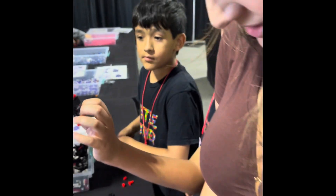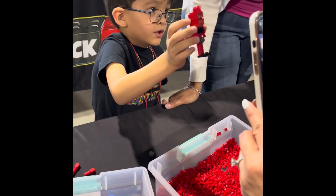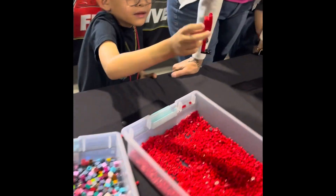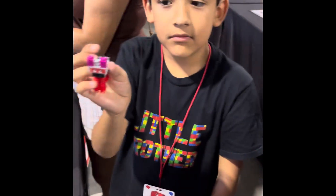Diego, look! Oh my God, look at mine — it makes Foxy! I love it. Show me and smile. Smile, Diego. Oh my goodness, that is so cool! I love it. I'm going to put this in here like that. Is that all I do? Yes. And now — smile. Oh, me?